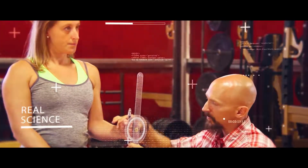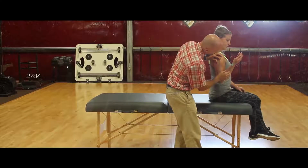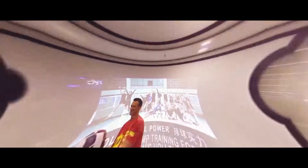Flexion is going to come up as far as the athlete can go. So this is, again, active range of motion. And at this point, you can see we have approximately 145 degrees of elbow flexion. We'll draw reps.